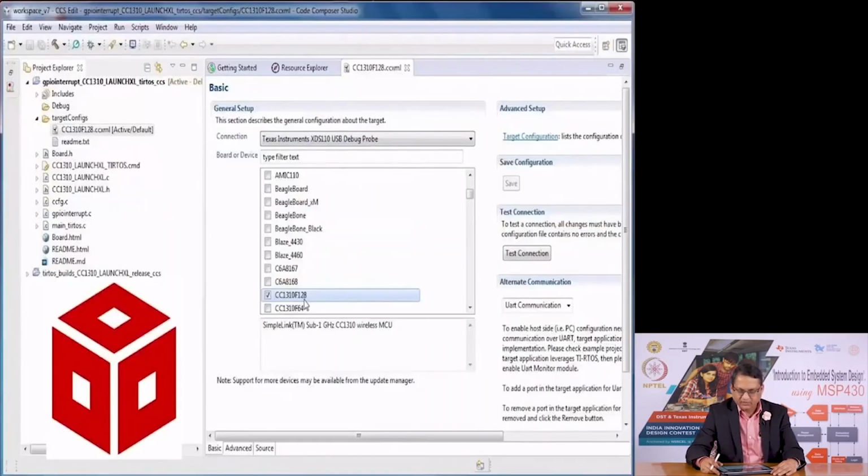This is the window of the Code Composer Studio IDE that would appear on your laptop or desktop once you install it. On the left, you have the various ways of opening your projects. The middle part is where you select. As you can see, it offers you multiple platforms to choose from, and in our case we are going to use MSP430, which does not seem to be visible in this, but trust me that Code Composer Studio supports MSP430. And on your right, it allows you to enter into various setup environments.